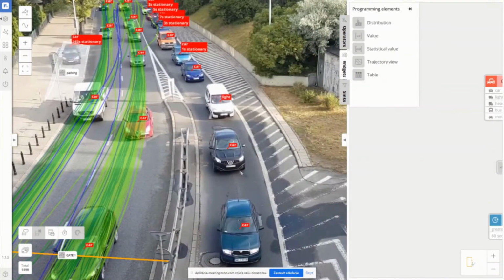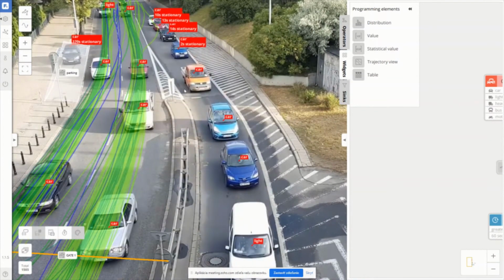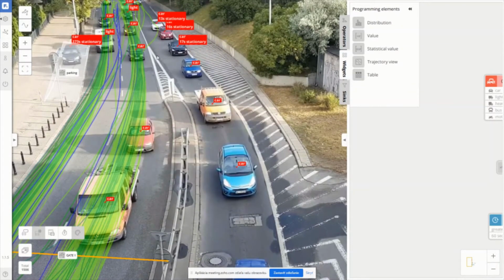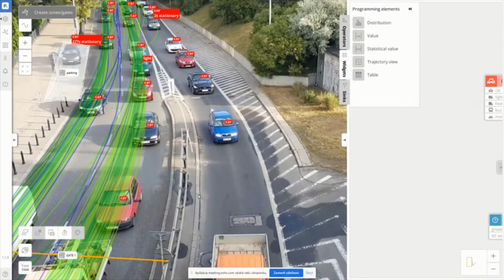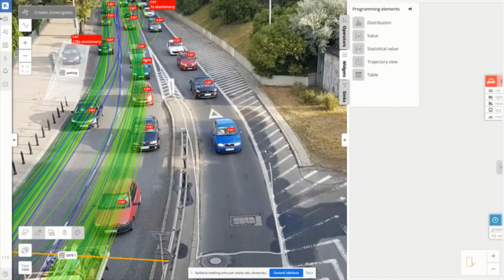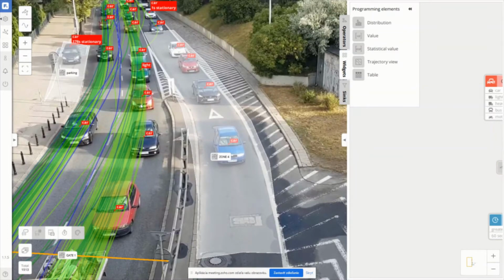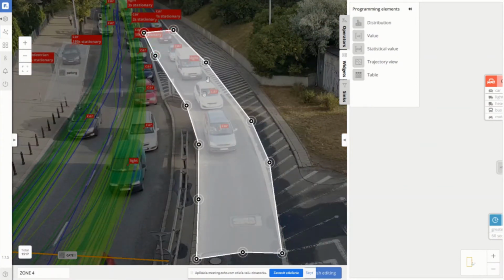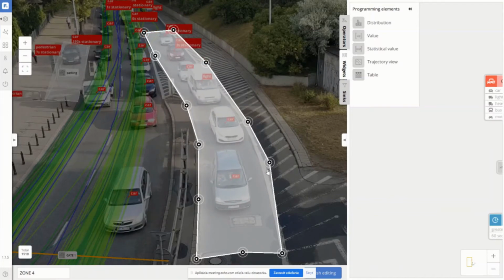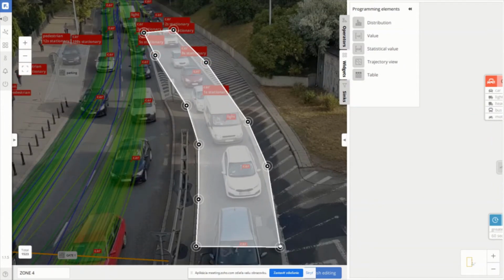Let's do one more thing. We can see here that there is some congestion happening, that there are many cars actually. So let's create a sensor for that as well. Let's create a zone over here, just like this. All right. And here we have a zone for the one lane where we want to detect congestion or traffic jams. Let me just adjust the zone a little bit so we have it nicer. Okay.